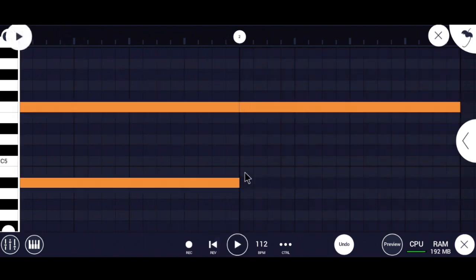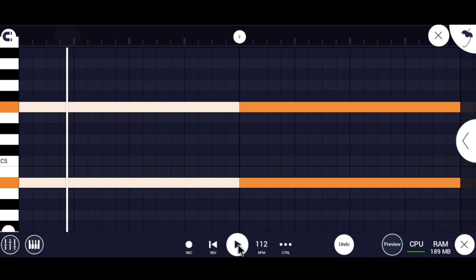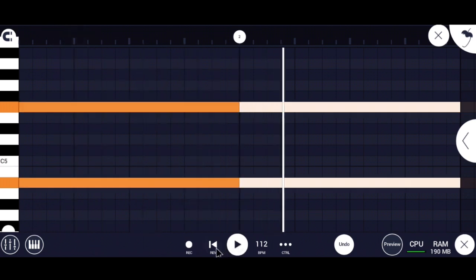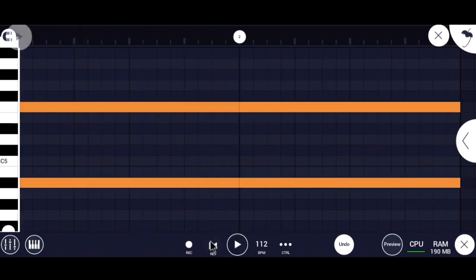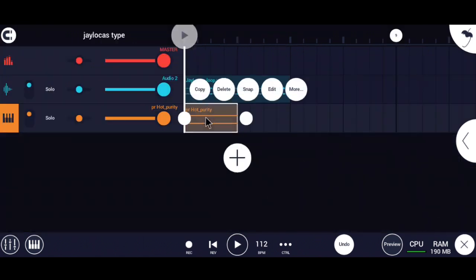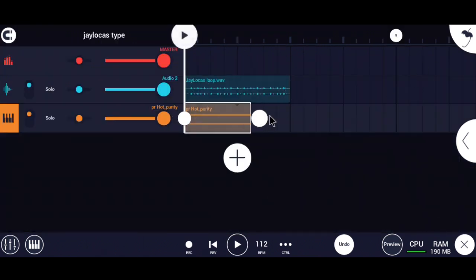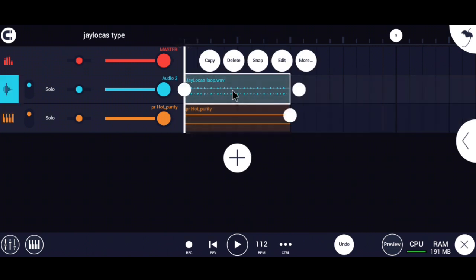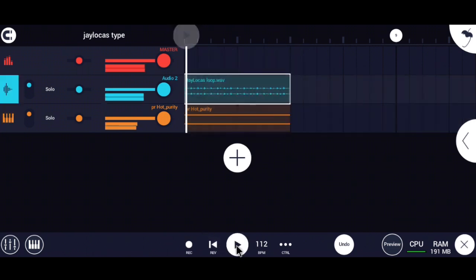Nice guys, I'm gonna layer it this side too. Amazing guys, so I'm gonna click the X button over here. I'm gonna click my hot purity strings, and I'm gonna use these round knobs to drag them so that they can be equivalent to my nice shaker loops. And this is what we have.